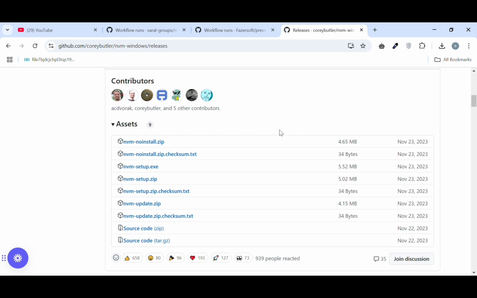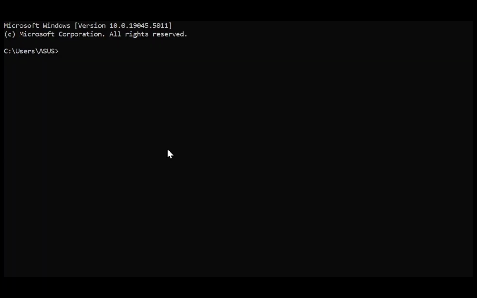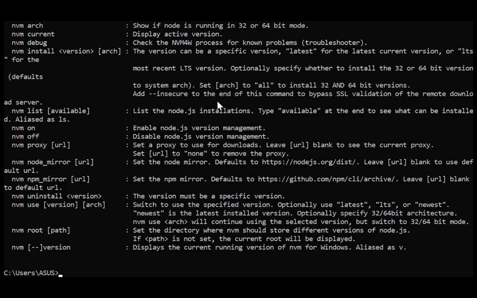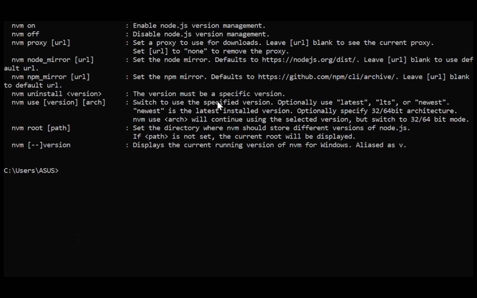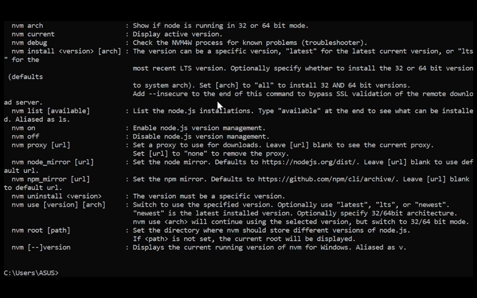Then I'm opening a terminal. After installing NVM, you can see here nvm. I'm getting these responses, which means my system has NVM. So I'm using nvm install 18. Version 18 is already installed in my system. That's why it's showing that. nvm install 22, and something else. Okay, sorry, wrong command.